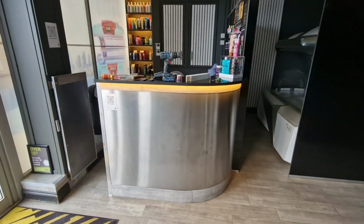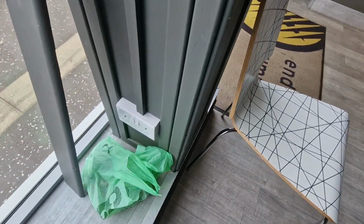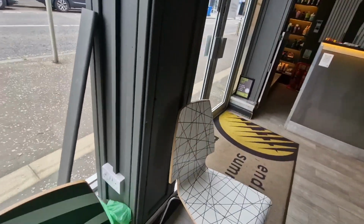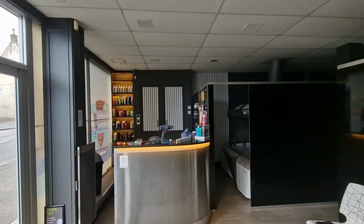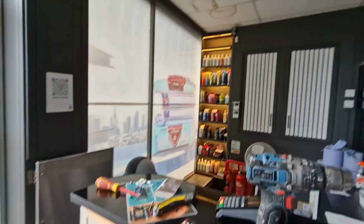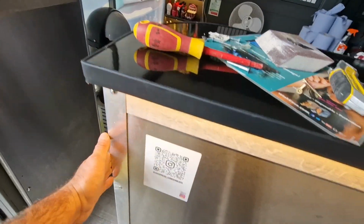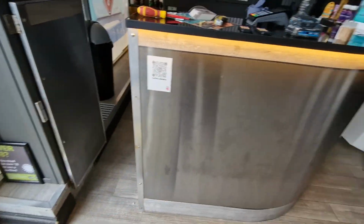So that's how the salon's looking at the moment. Yesterday I fitted the double socket, that was another job I did. It's wired, just the cable in there, and I'll get our dad to do it because he's a qualified electrician. I'll let him do all the tie-ins. So I'll get all the other wee jobs done. These mirror screws, only got 6 of them, so I can only do so much.